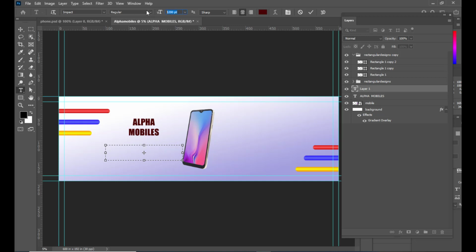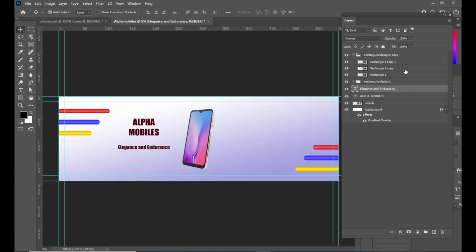We'll slightly reduce the size of the text. We'll put 600 points and paste the text. So here we have the caption. We can increase the size of the caption. I think 600 is not sufficient. So we can select, let's say, 800. Now this looks better.